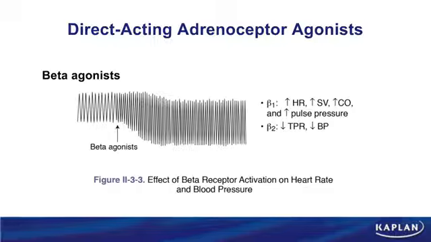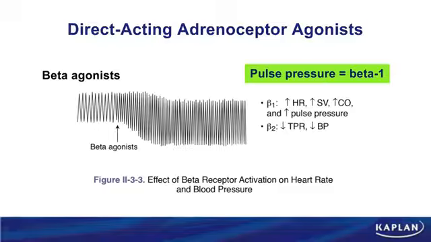Why does this type of drug increase the pulse pressure? Well, a shortcut would be to remember anytime I see a graph where there's an increase in pulse pressure, that is caused by beta-1 activation. Beta-1 receptors being stimulated increase the pulse pressure. And the reason is, stimulating beta-1s has a significant effect on stroke volume. And as a result, the systolic pressure does not decrease very much in this case. However, the diastolic pressure continues to go down. The net effect is an increase in our pulse pressure caused by activation of beta-1 receptors.